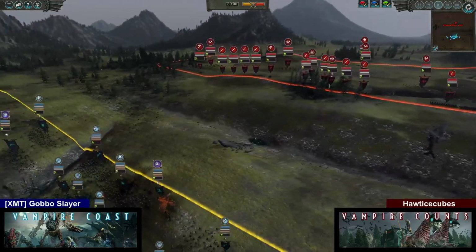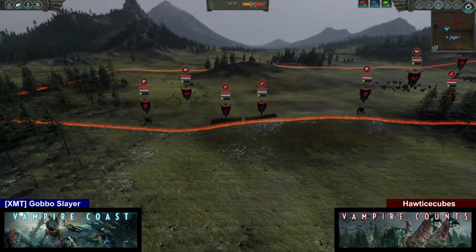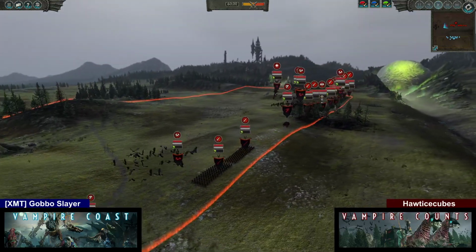What army do you want to take? I'm easy. I'll go with the vampires. I know what you want. I know the unit that has your heart. The Necro effects. Oh yeah, it does. But anyways, what do the vampires got for us, buddy?